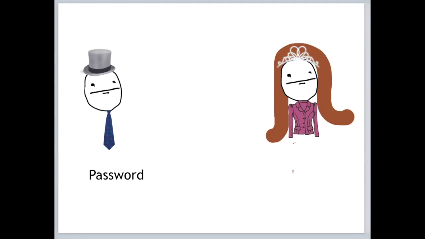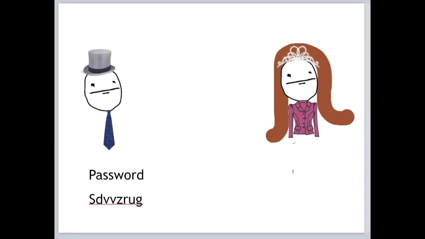Bob would like to send the word password to Alice, but he wants that to be a secret word, so he can't simply send it over to her because he doesn't want anyone who intercepts the message to be able to read it. So Bob needs to do something clever.